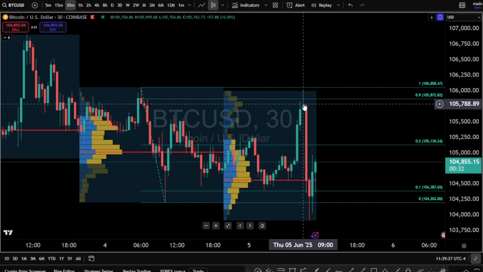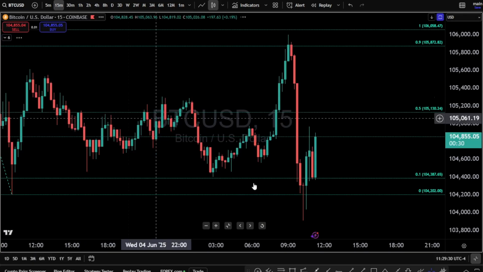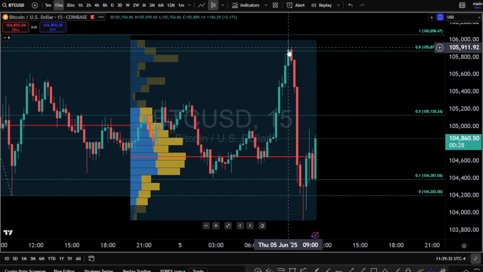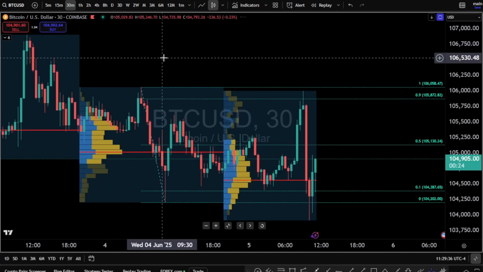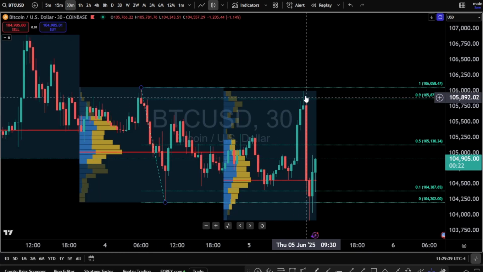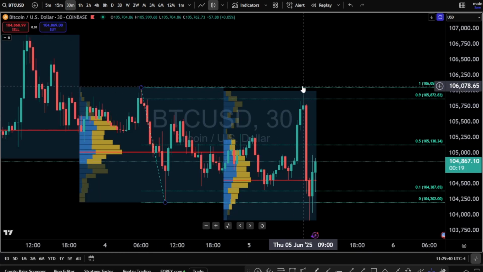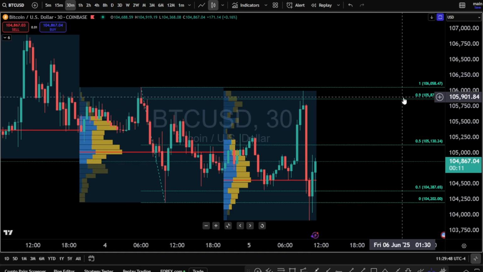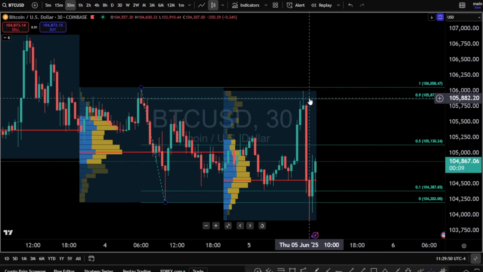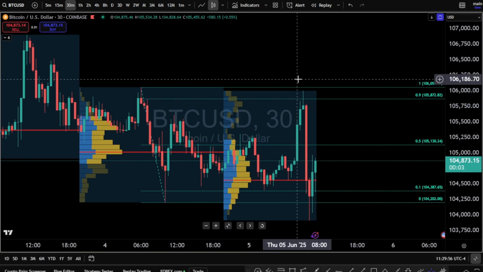If you get 30-minute or 15-minute closures under, right? You got a 15-minute close there, and then the next 15-minute was under. So maybe 30-minute closures, it doesn't matter. Basically, we're looking for a test of the outside of the range, and then we're looking for price to retrace back into the 10% zone. This is the 10% zone right here. So if price tests that top line and then gets back under, this is going to be your entry point. Your stop point is going to be up there.